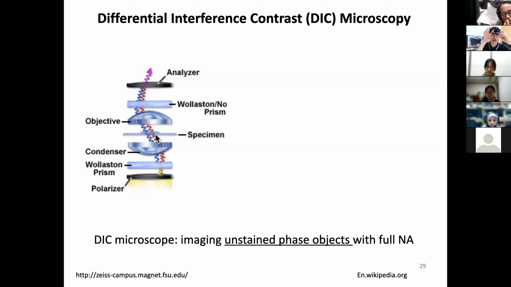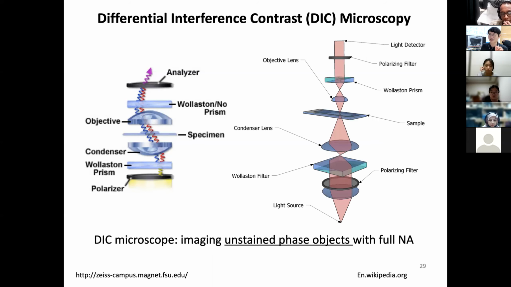This phase change, now you combine them together, you are effectively generating interference. That's the trick. You separate them onto the sample, and especially at the edge of the sample, these red and blue will have a phase shift, and you combine them, that means interference. So that we call polarizer and analyzer here.